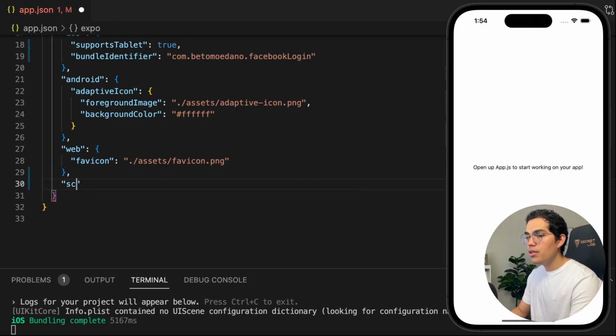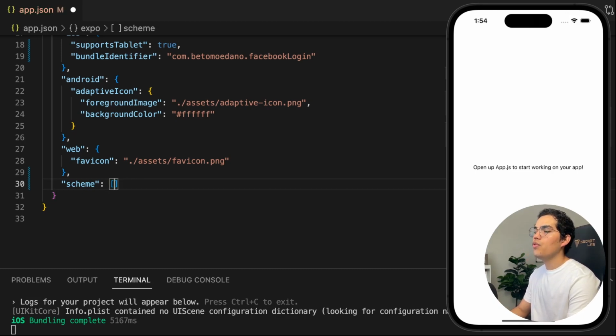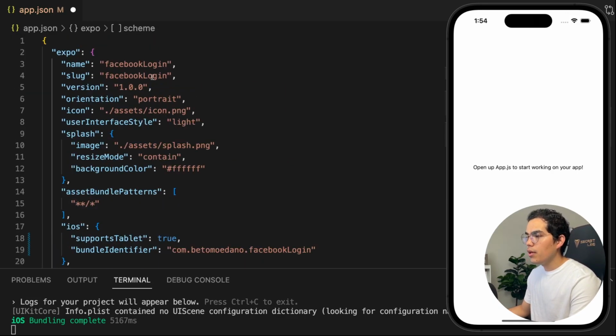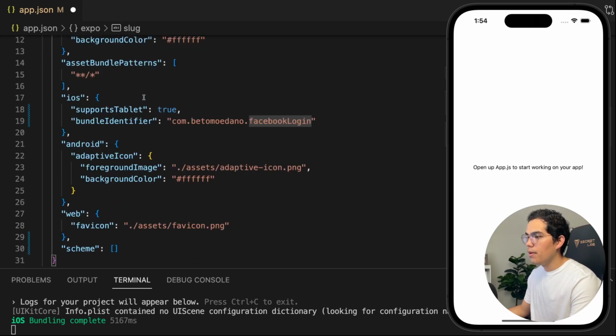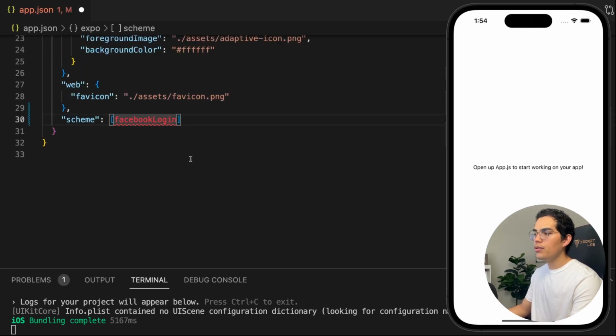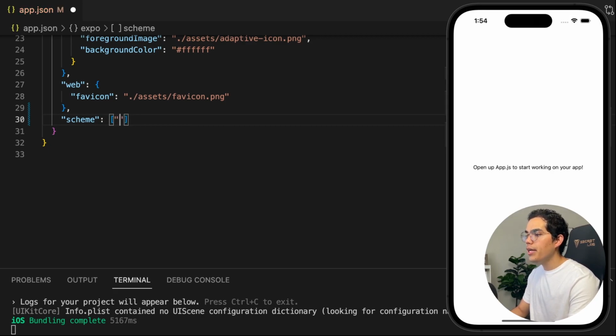I'm going to say scheme like this, and for this scheme, we're going to need two schemes, one for iOS and one for Android. So for iOS, we can just put the slug of the application, or you can use whatever you want. This is a string.